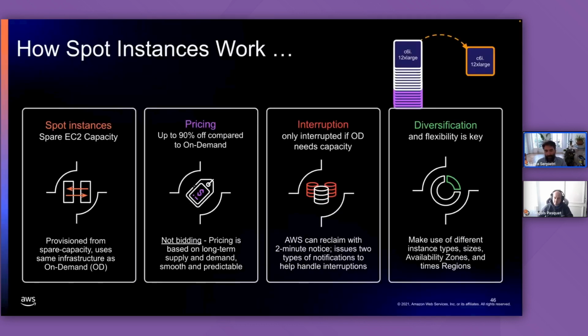Just want to reiterate quickly here about the interruption behavior of AWS spot instances. You get a 2 minutes notice from AWS when they need to reclaim that capacity to higher priority workloads such as on-demand or reservations. The recommendation we always have to customers is, by default, you look at your workloads and identify the workloads that can sustain this kind of abrupt interruption. On the other side, you can also manage that interruption, which is delivered via the instance metadata. You can handle that natively in your infrastructure to reduce the impact of that.